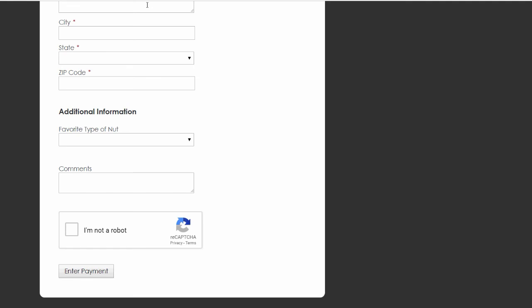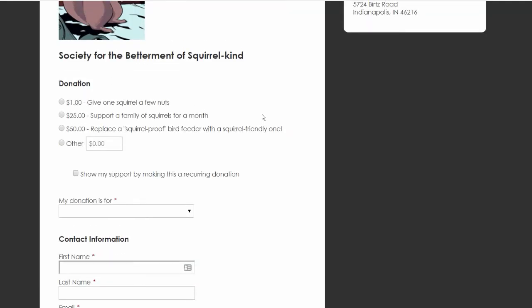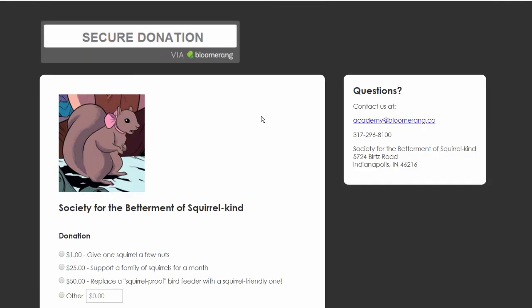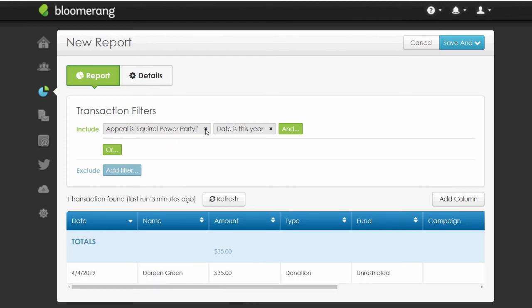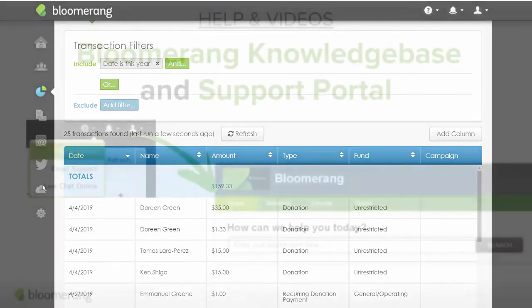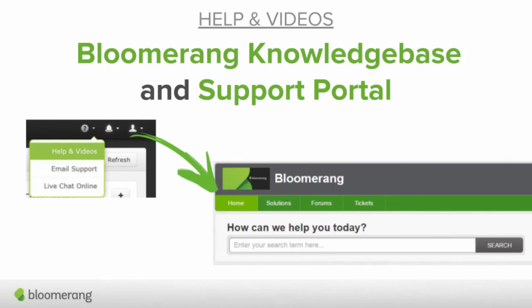We also covered event registration forms, where donors can register for events using Bloomerang and purchase a certain number of tickets, and then fraud prevention, CAPTCHA, and rate limiting, and some ways that you can customize the secure donation page. And then of course reporting, how you can then get the information back about the donations that have been made. So I think that about covers it.